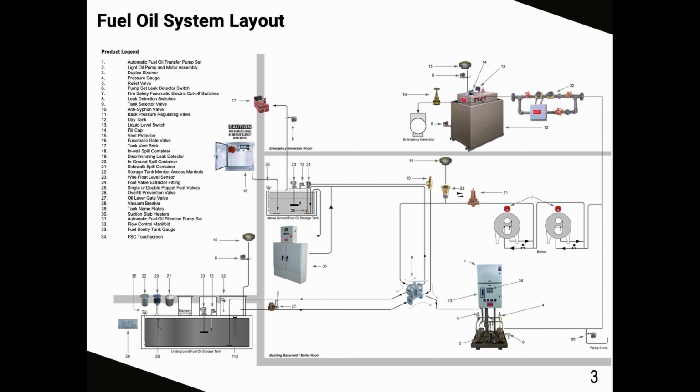And then number 27 is another important one required by code. It's the Firematic lever gate safety valve. So that is, again, required by code and needed for fuel oil systems. That can have a switch on it as well, so if you wanted to monitor that, a lot of these generator systems are unmanned.